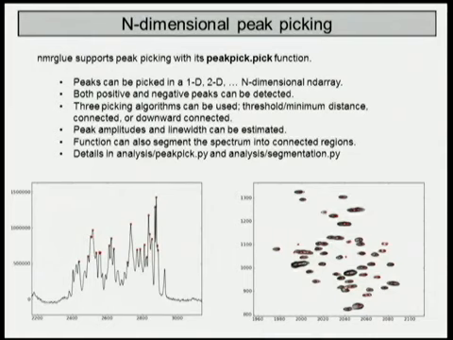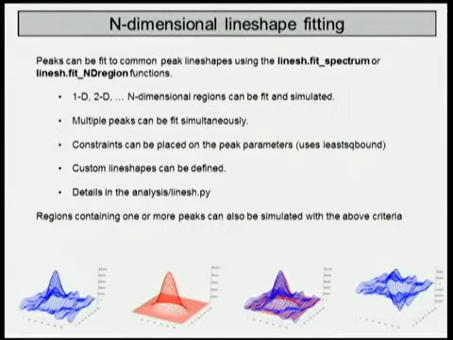There's a number of different algorithms. You can estimate some line shape parameters. You also can do line shape fitting once you've picked your line shape. So you can do any dimensional line shape fitting. You can simulate these peaks. You can use some built-in line shapes. You can also define your own.